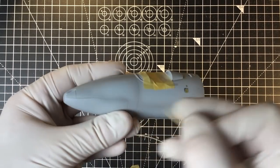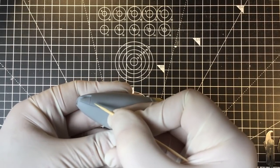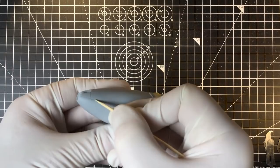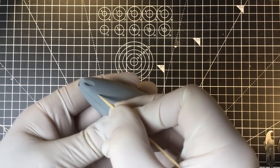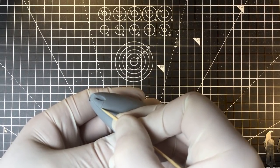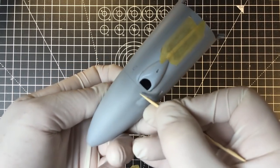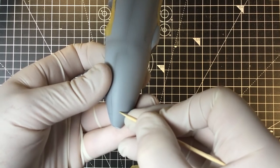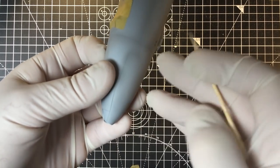The slight difficulty with the nose cone is that it would give you a seam line somewhere around this point, which didn't exist, so that's all been filled and a new panel line scribed in here. This panel underneath, you can see I've filled the centre line, but I've also filled the seam line formed by the nose cone. That wasn't present.